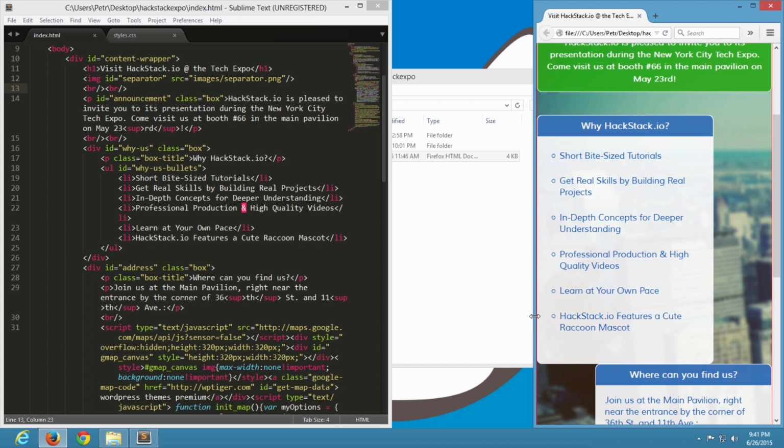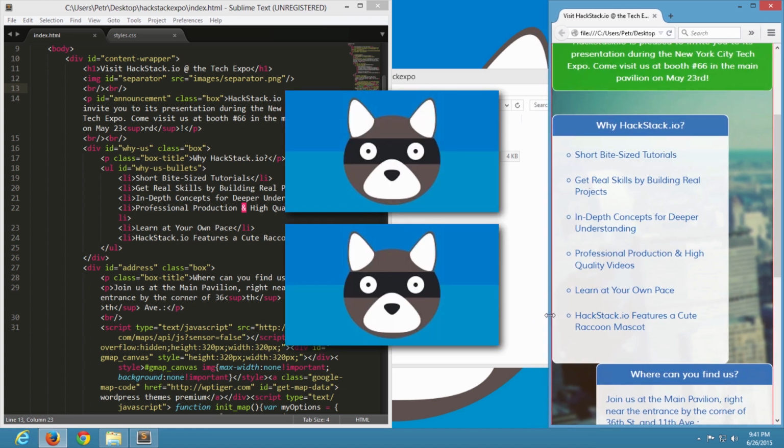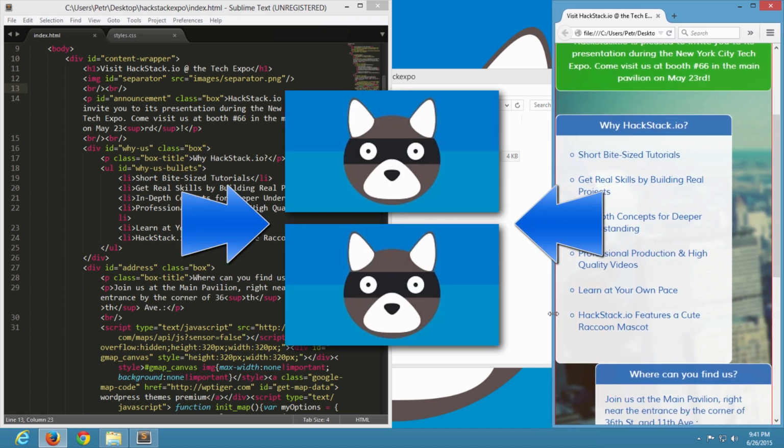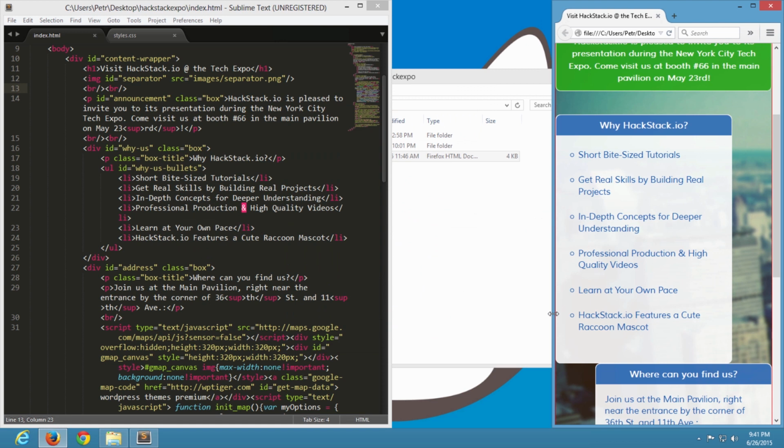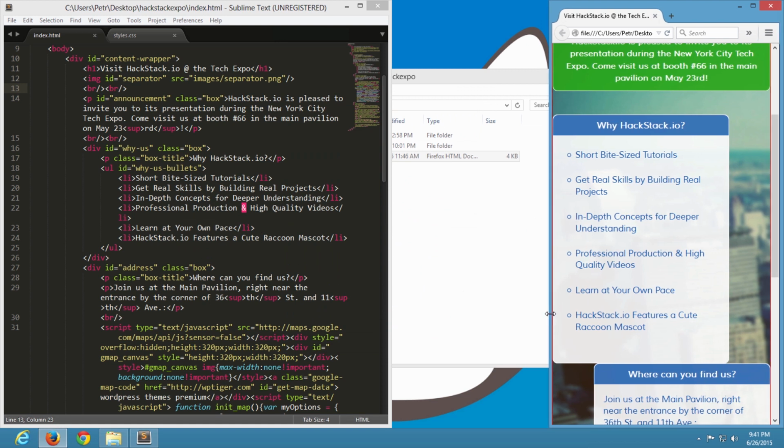But you and I both know by now that what's technically correct for a computer doesn't always look nice to us humans. What we really want is for our two boxes to stack right on top of each other, being centered on our smaller screen. So how are we going to do that?